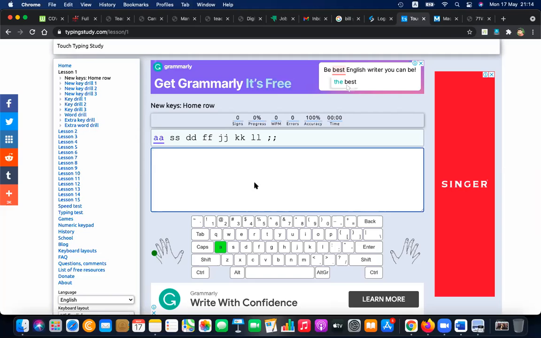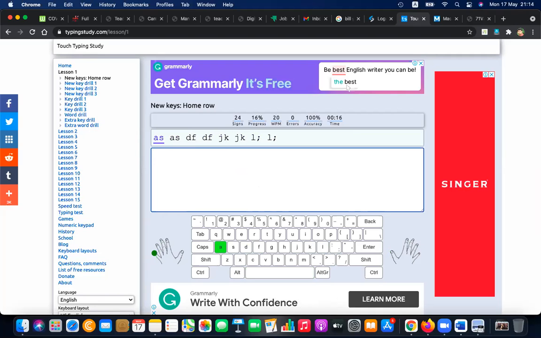And the little finger, A. Just type A using the little finger. You can see here, it's indicating A, space using the, then S S, next finger, D D, then index, F F. The next index in the right hand, J J, K K, L L.